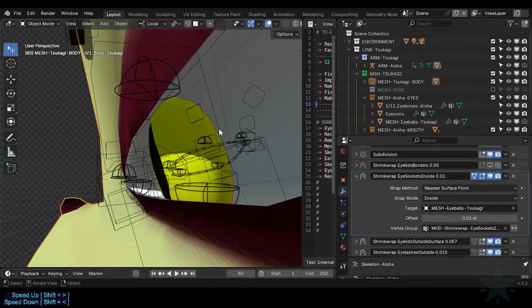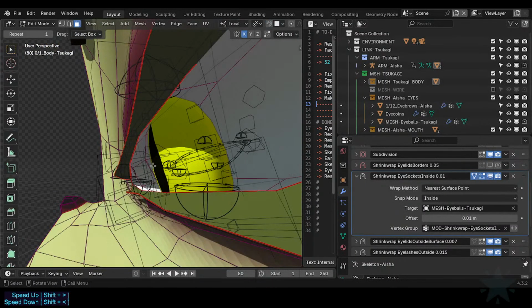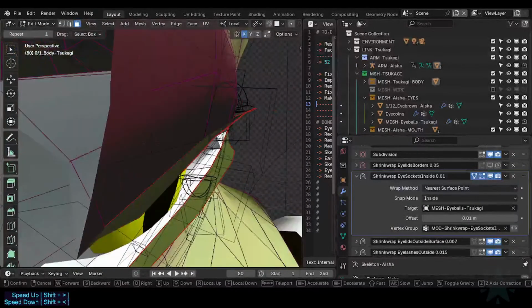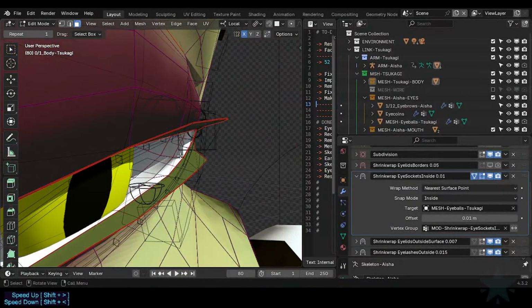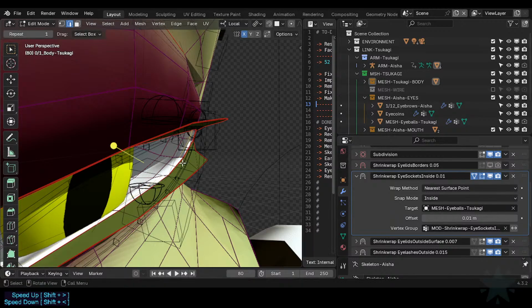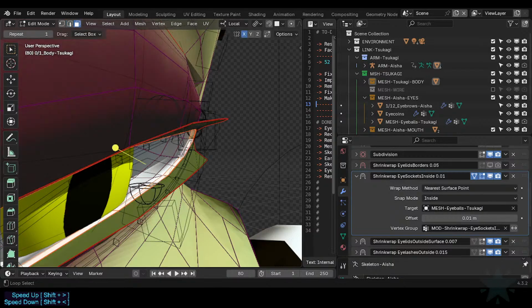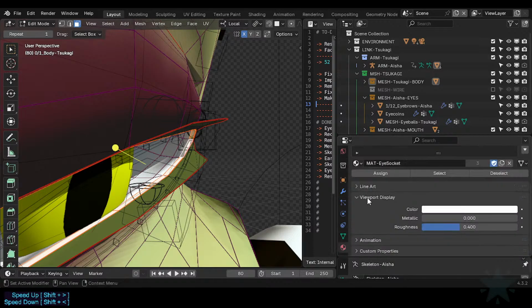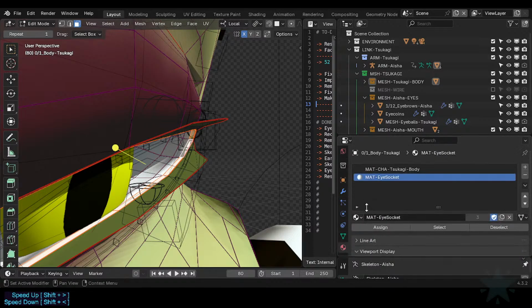But one thing that I can probably do to improve the structure here would be to make a subdivision here, and it will inherit, and just give this maybe a skin material.